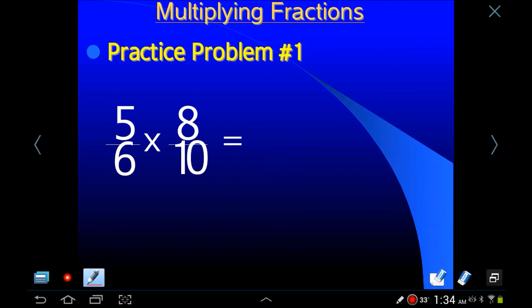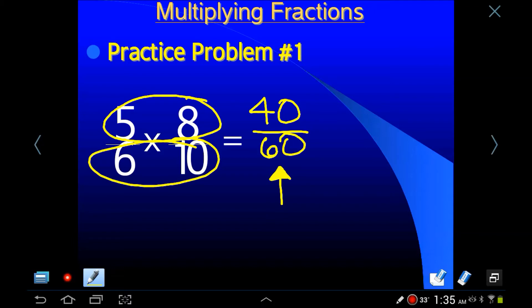Let's go ahead and go through some practice problems right here. So 5/8 times 6/10. All we have to do is multiply left to right. So what's 5 times 8? 5 times 8 is 58. Right? It's not 58. What am I doing? 5 times 8 is 40. We all know that. 6 times 10 is 60. Very simple math there. That's part of your answer. Now as mathematicians, you guys should know that you should never think you're done. Always think there's more to do. And we do have more to do. We can reduce this.